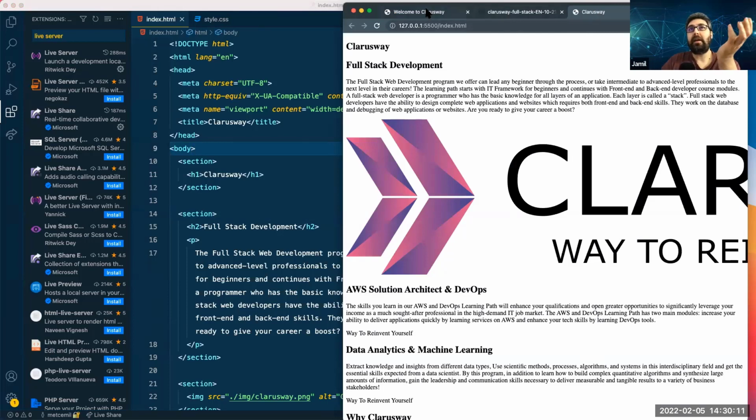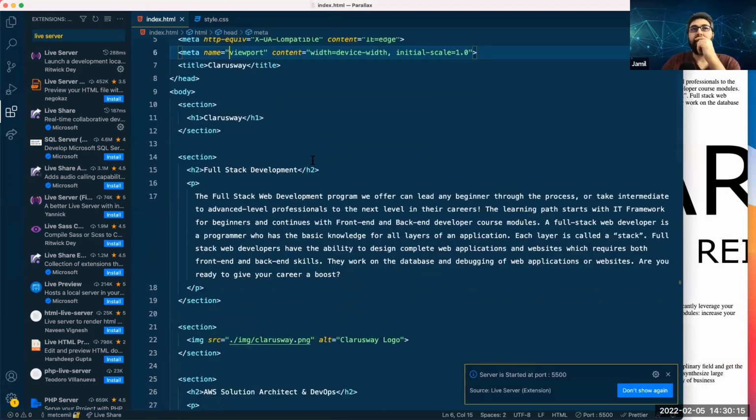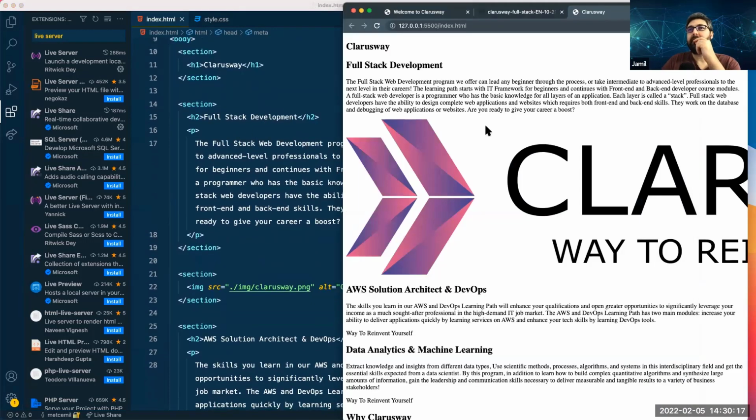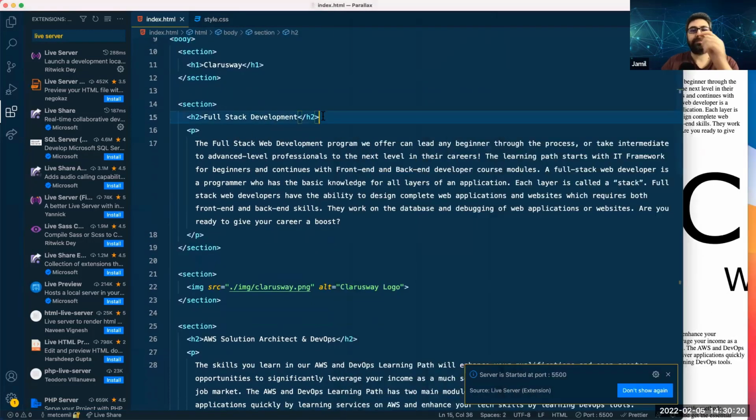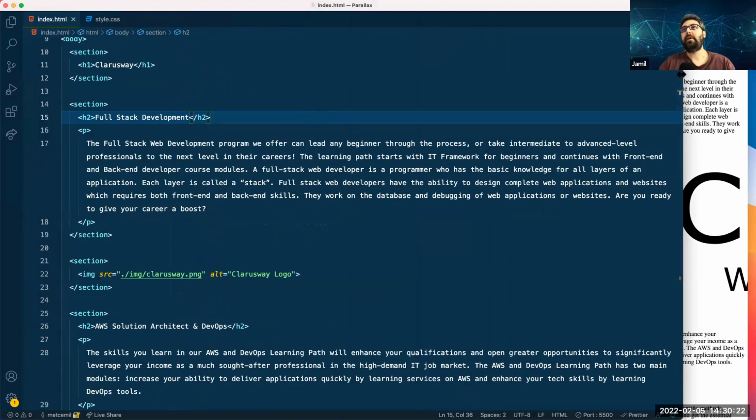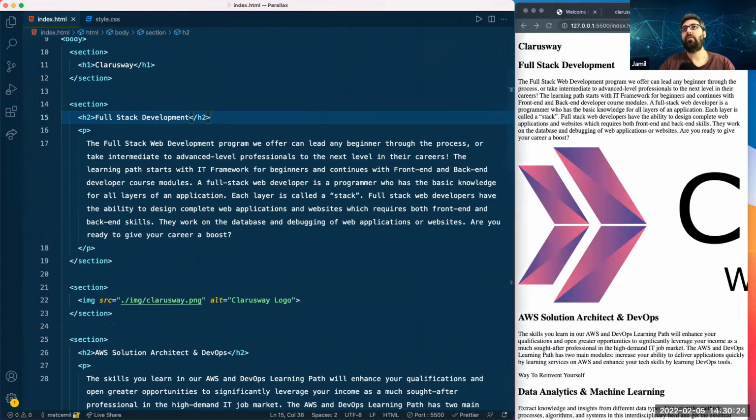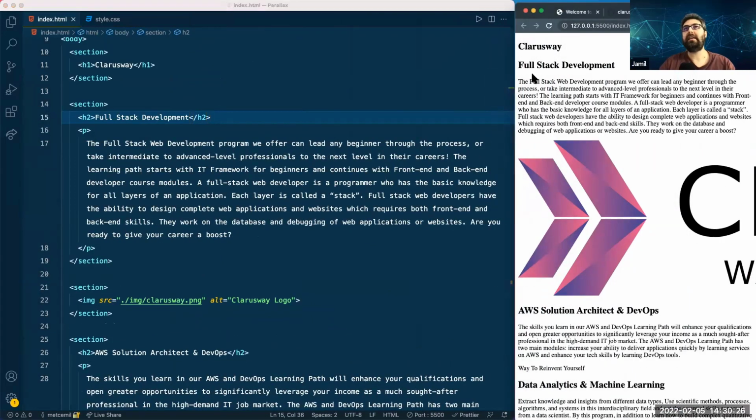You may ask why I didn't double click and open it. Well, if you change anything here, let me show you. Closing the left sidebar. Whenever you change any text here, let's say full stack development, done right.